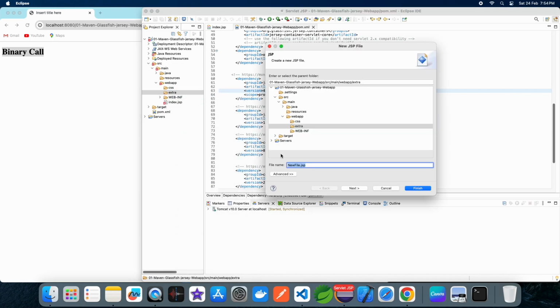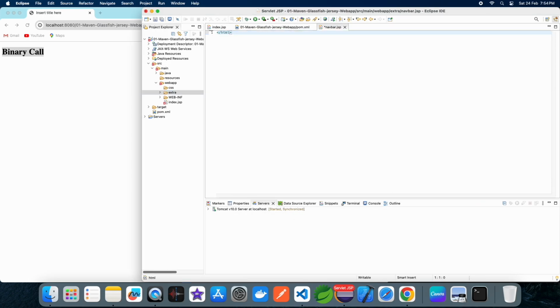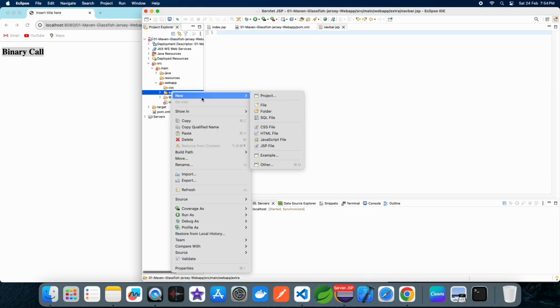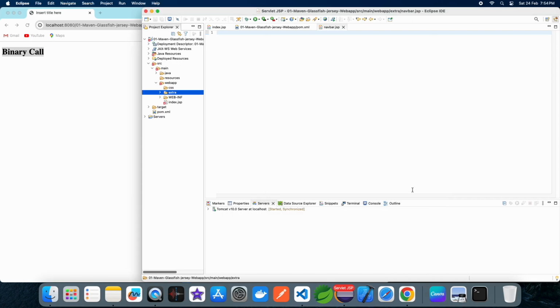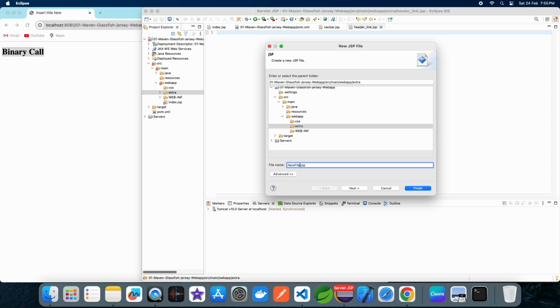Now I add a JSP which is Navbar, and the second one is for header. And the third one is footer.